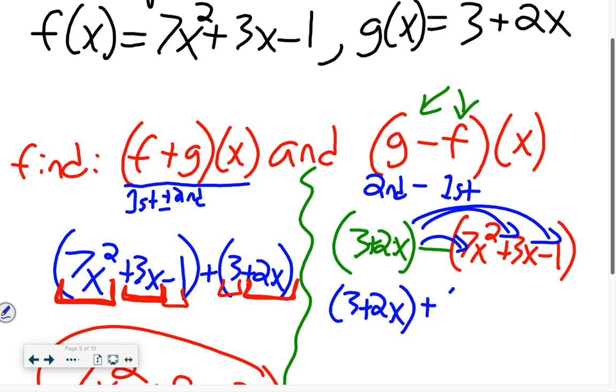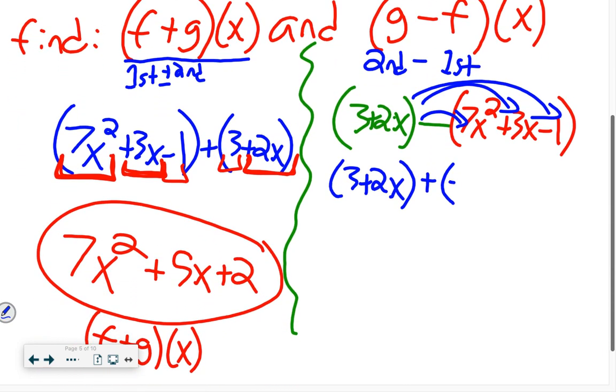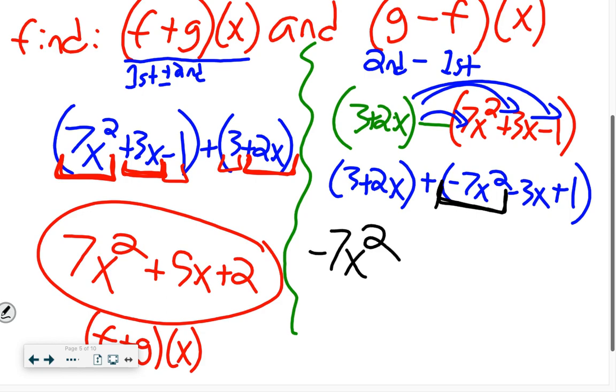And now you got rid of that negative. But then look, you get a negative 7x squared. You get a negative times 3x, so minus 3x. And then you get a negative times a negative 1, which is a positive 1. Okay? And now we combine like terms. So first things first, I look, my x squareds, again, there's only 1, so there's not a whole lot we can do except write that term out.